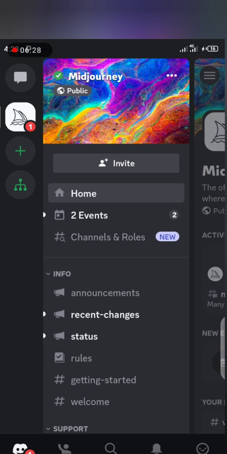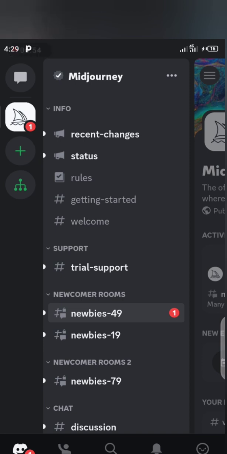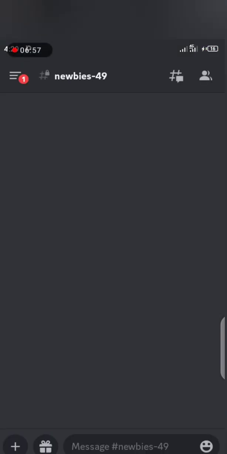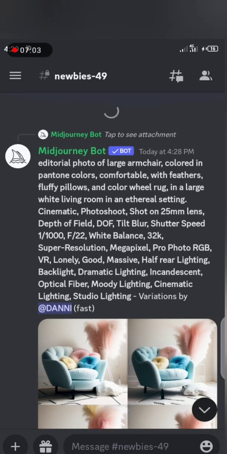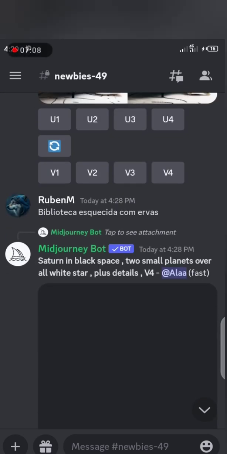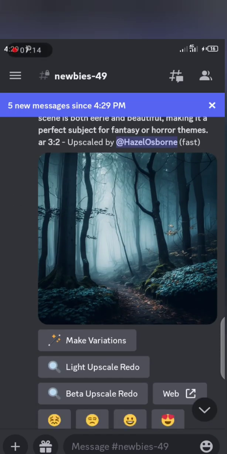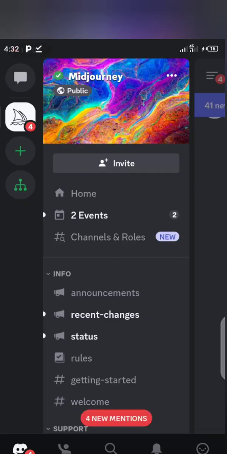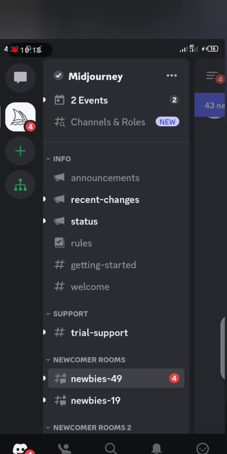So the next thing you would do is, let me give you a tour around this. These are just like groups for different purposes under the midjourney platform, like groups where you can see what other people are doing, and how you can get inspirations from them, right? So if I see here, I can see that someone created an image. I can see different things that other people are doing, and I can get inspiration from them, right? If you want to create an image, I'll go in depth into the explanation of how you can create an image in the next video, but let me just go and create a simple image here now.